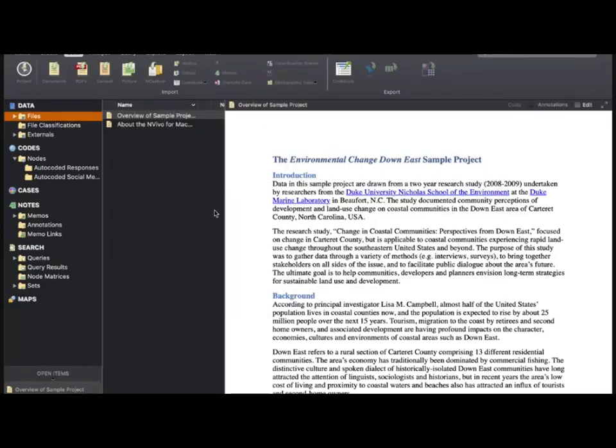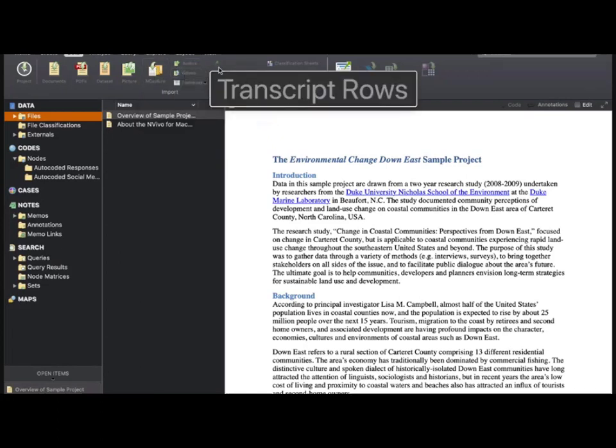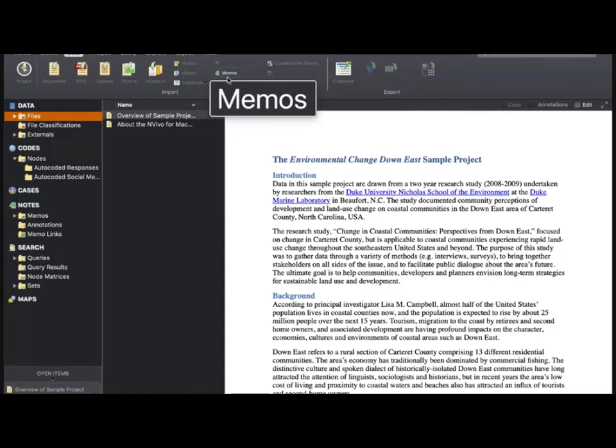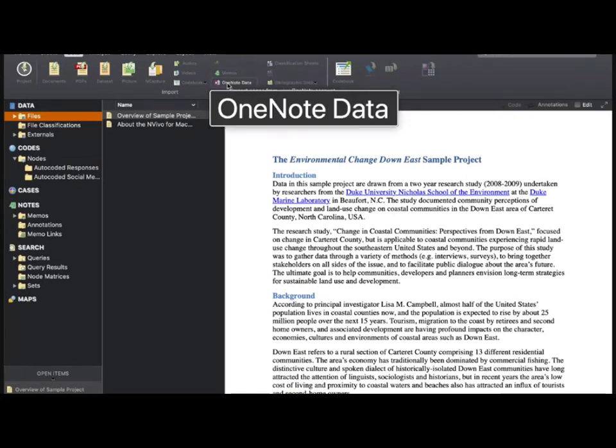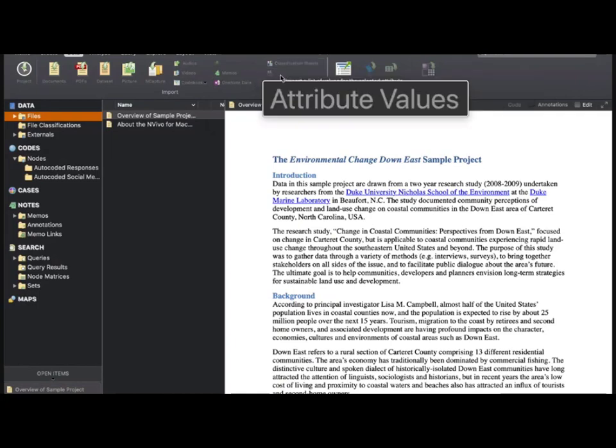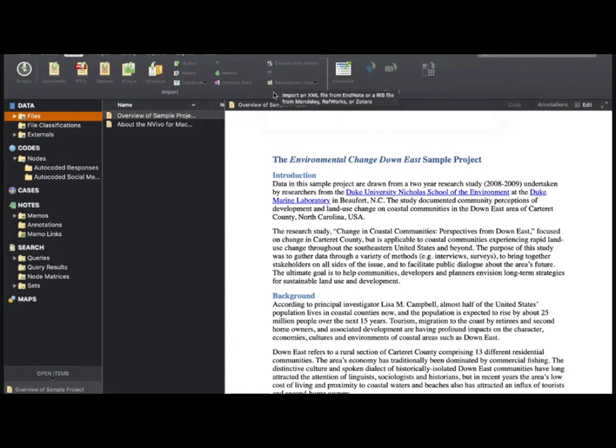All right. So the next one is document, and then you have documents of different sorts, like PDFs, data set, pictures, and capture used for social media, audio, video, and then transcription row, which we have not enabled because I don't have that access. Memos, OneNote data, classification sheet, and bibliographic data. Now this section is for the export, so we're not talking about this one yet. We're talking about this section.